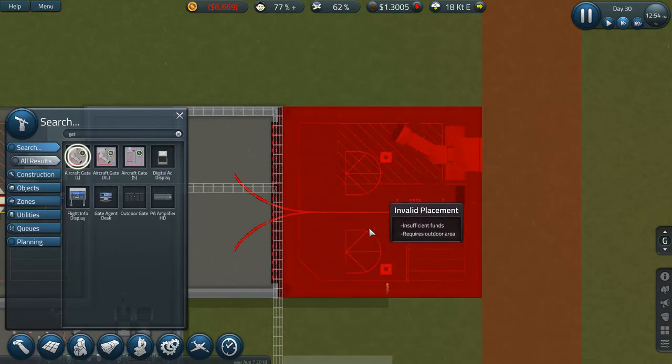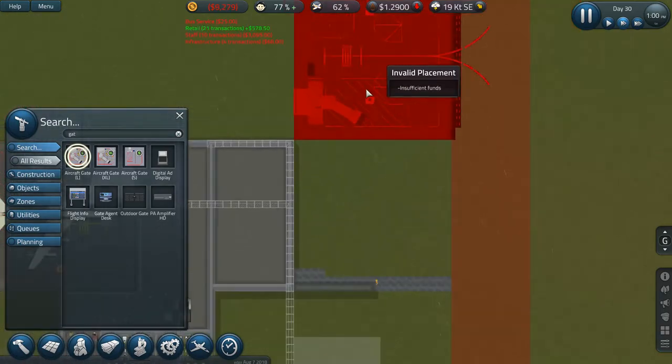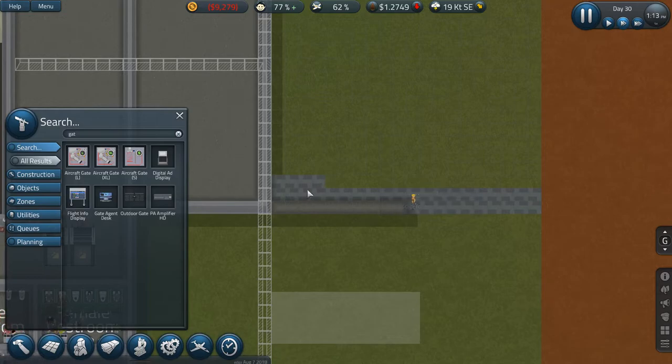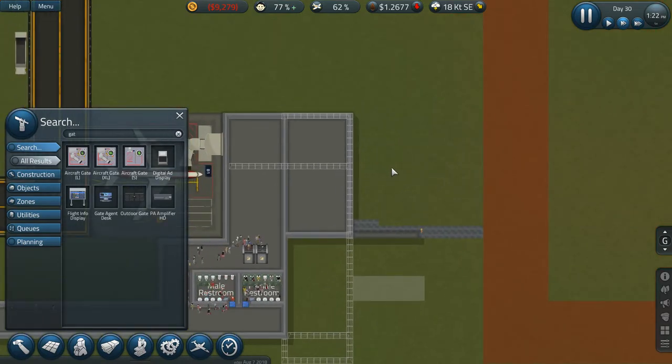Aircraft gate large. Insufficient funds requires outdoor area. Well, that is an outdoor area. What? Right click for options. Cancel. Oh, crap. This is great.